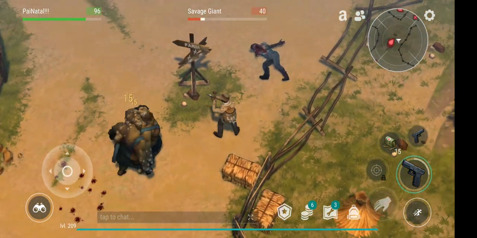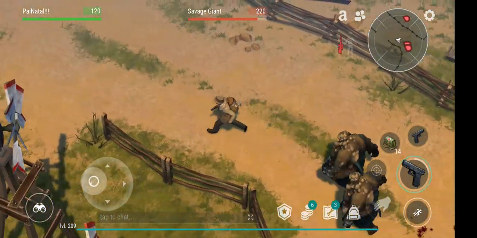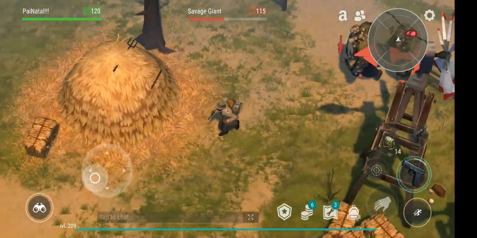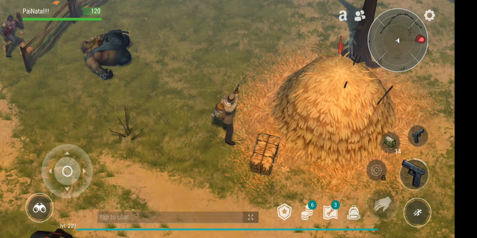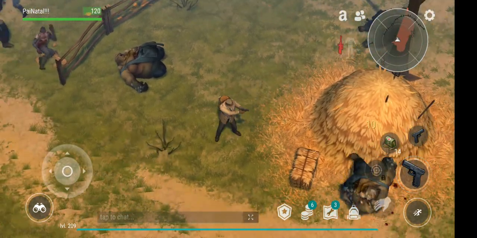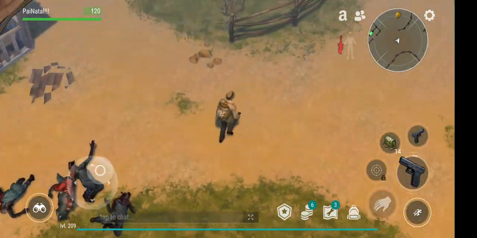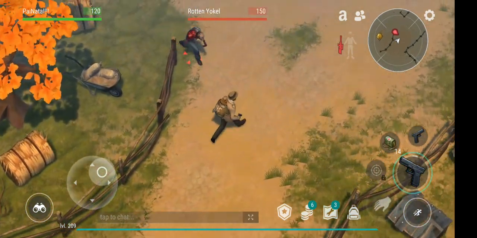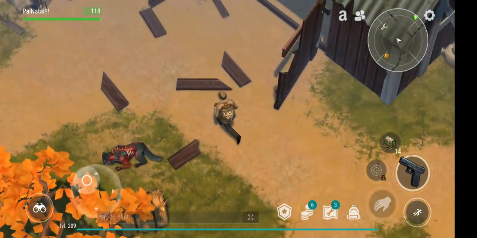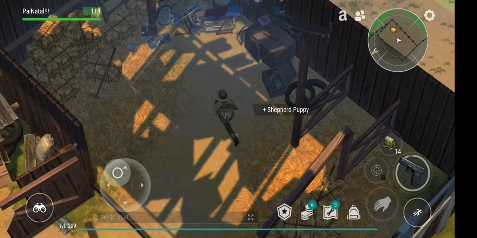Don't let them beat you. Ooh, you see? Let's play a little bit. Whoa! Oh, you're not supposed to come that way. And who's this? Look in your way. And another puppy. Oh my god. How many puppies do I need?